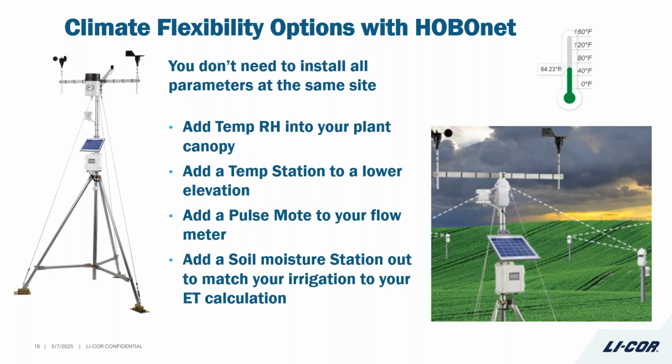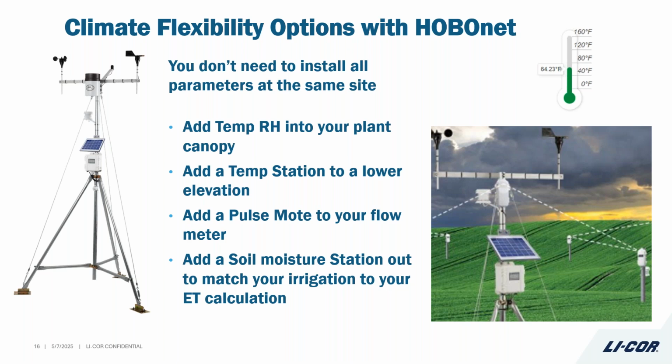So this HoboNet gives you the flexibility to be able to add sensors away from where that base station is. Maybe you have a different location on another part of your property, where you have a lower elevation, and you know during the cold days the temperature is going to cool more in that lower elevation. So you want to be able to add another sensor out there.